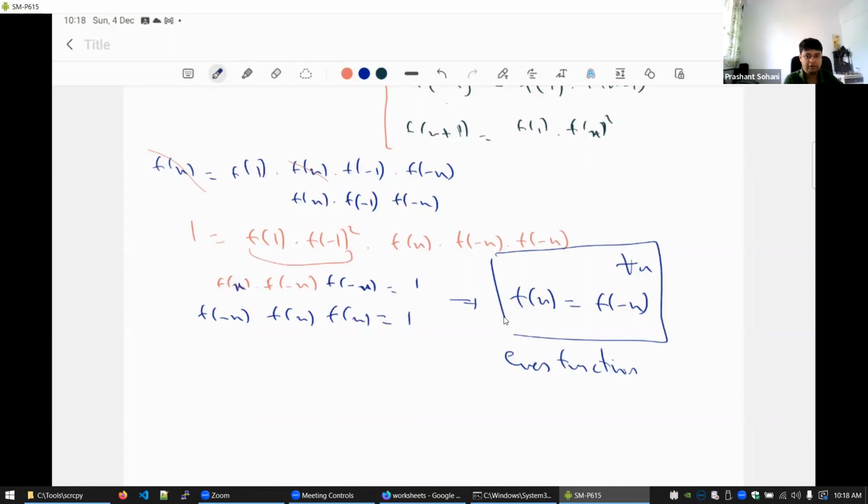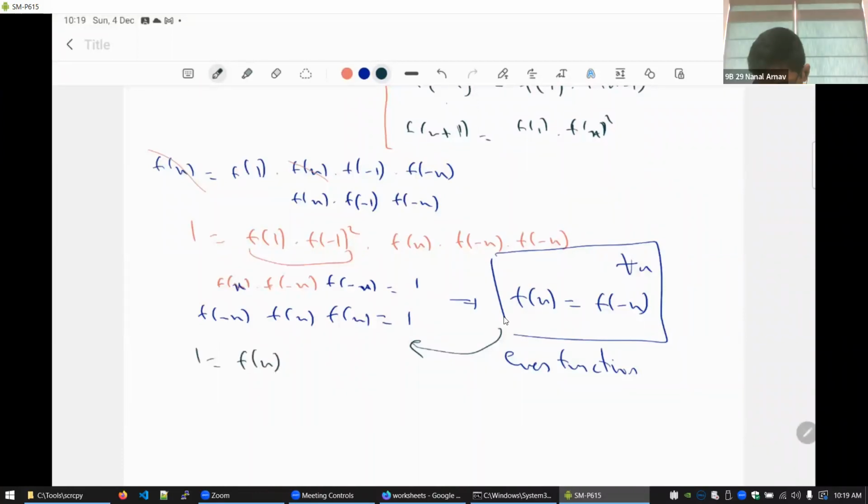We are almost done actually, because the fact that f(x) and f(minus x) are equal in this expression, what does that mean? Sir, in the above equation, we get that 1 is equal to f(x) square into f(minus x) square, and f(x) square and f(minus x) square are equal. No, not equal. Wait, why are you getting f(x) square? No, f(x) whole square actually. f(x) whole square into f(minus x) square.